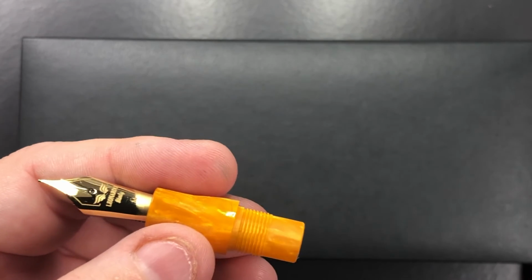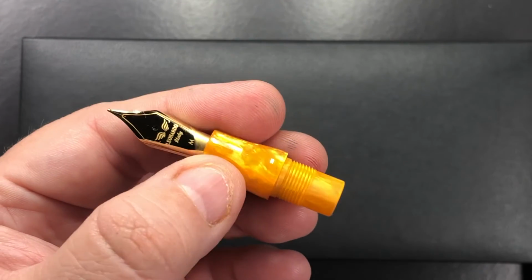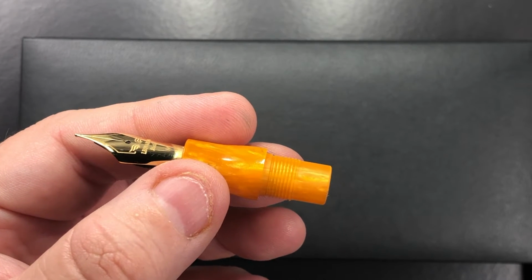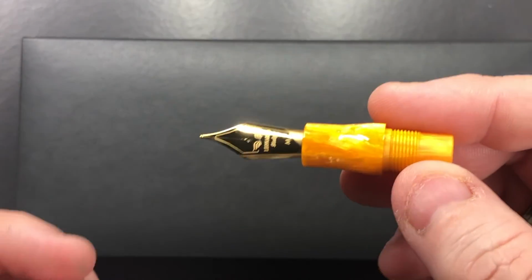The only exception to that, it actually is probably two exceptions. One is the Grande, which you cannot unscrew, and then the other exception are the piston version pens, which clearly don't have a converter in.